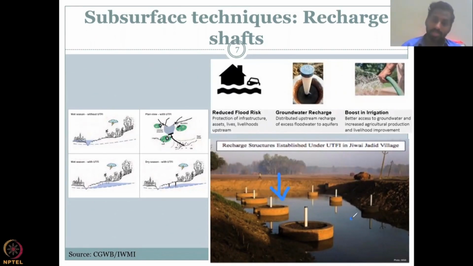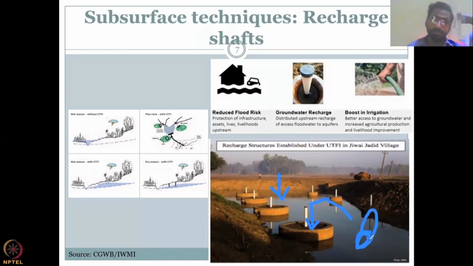Okay, and from the recharge pit and pond, water is pushed into the recharge shaft, which goes into the deep aquifer. Now, this recharge pond would maybe cater for the shallow aquifer, but the volume is not enough. You need more water to push into the deep aquifer to reduce flooding. And for that, these are the deep aquifer connecting recharge shafts where water is put and recharged deeper into the aquifer. So it is a very clever way of doing it, and a lot of good results are also coming.